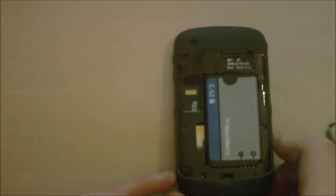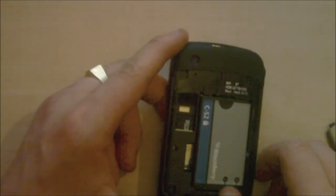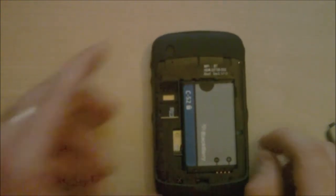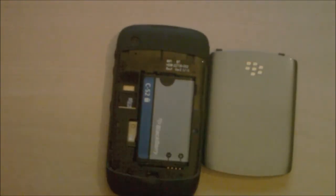On the right side there's also what I thought was a microphone, but it's actually the lanyard port. On the back, here is the back plate — when I first saw the Curve years ago, before I even had one, when my friends were first getting them, I thought this was metal. But it's not, it's plastic, which is a bit sad.